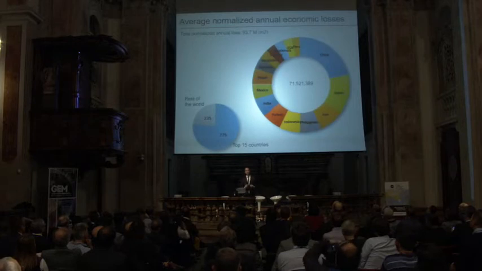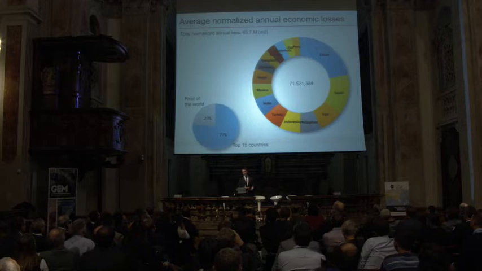If I normalize things, now I have a very different view of the risk. Now the United States is still there, but it's obviously not on the top. We have China, Japan, Iran, Philippines, and we have a lower percentage for the top 15 countries. On the human losses, again, for the top 15 countries, it's quite interesting to see that 80% of the losses are coming from only 15 countries. And in fact, we obviously compared this with various databases of human losses, and this is unsurprisingly very much in line with past observations.